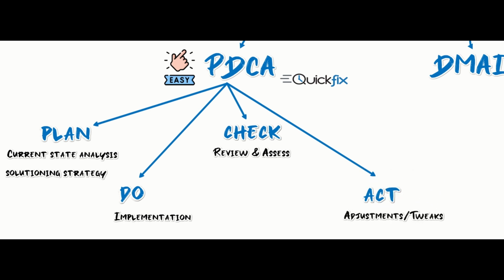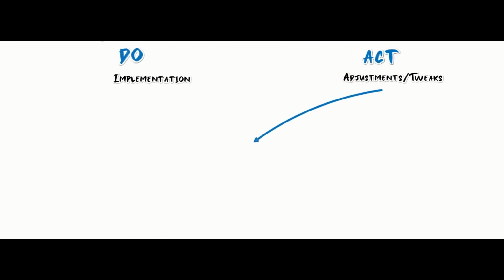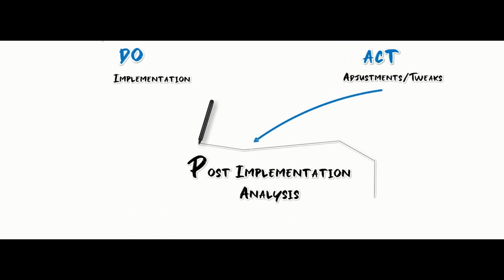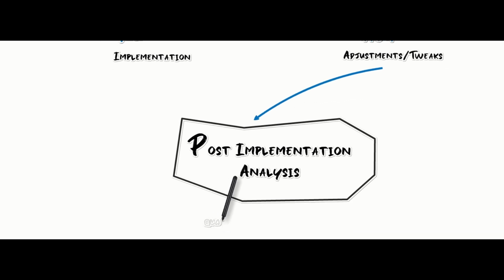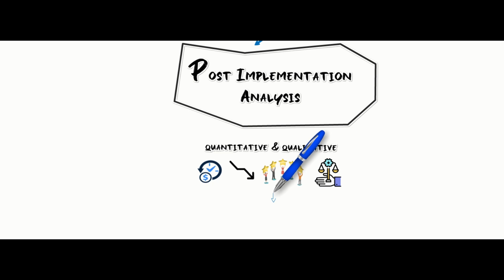This PDCA cycle can be repeated as many times as needed. For example, if there are multiple problems to solve, Tim can just go through the cycle again, fixing one issue at a time until everything runs smoothly. So, once all the iterations have been completed successfully, Tim then conducts a pre- and post-implementation analysis to measure the impact. He looks at both the quantitative and qualitative outcomes, things like time saved, error rates reduced, improved customer satisfaction, or better compliance. Once the results are clear and the benefits are confirmed, Tim wraps everything up and officially closes the project.